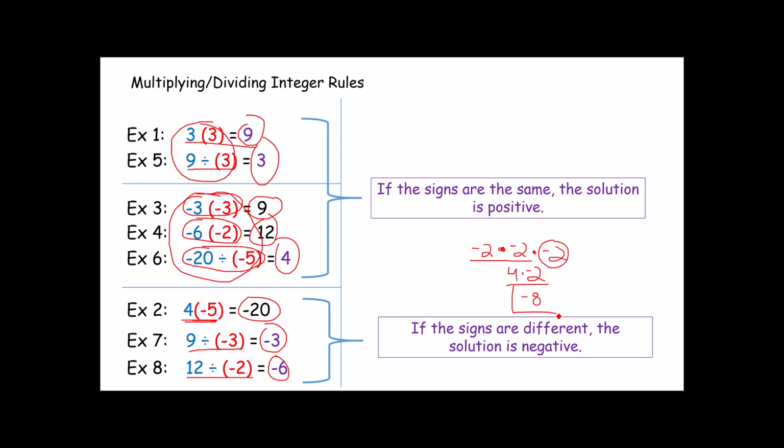Their big concern was that people might look at this and say, oh, they're all negative, therefore the solution should be positive. These two rules only apply for two integers. If you get a long string of integers, then you've got to take that rule and apply it two at a time. Negative times a negative is a positive. That answer is positive times the negative 2 gives you a negative.